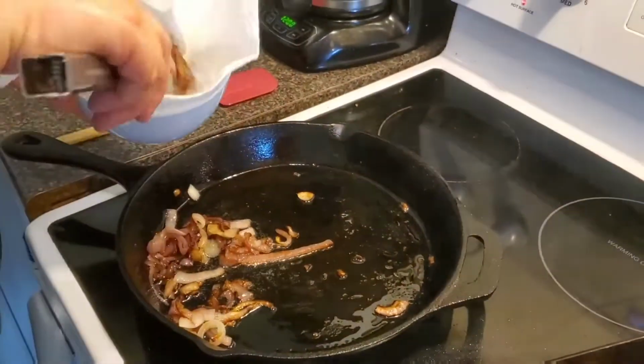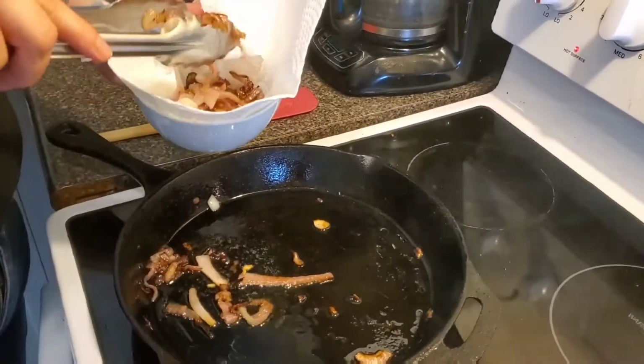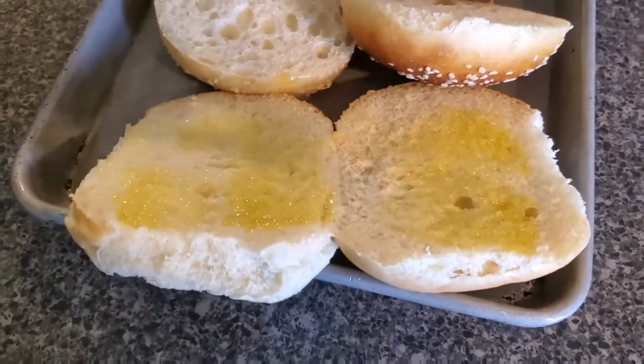My onions are cooked down so beautifully. You can see they're soft. They just look delicious. The last thing that we need to do before we make up these delicious burgers is to toast our buns. So I don't know what the rule is at your house. We have a couple people who don't like toasty buns here, but for the majority of us, we love having a nice crispy toasted bun.